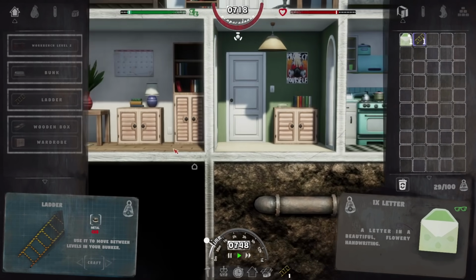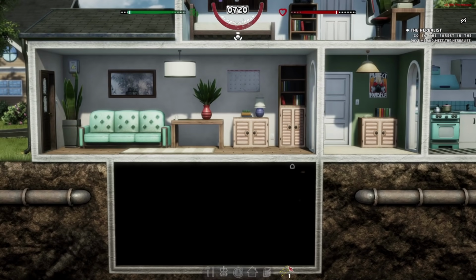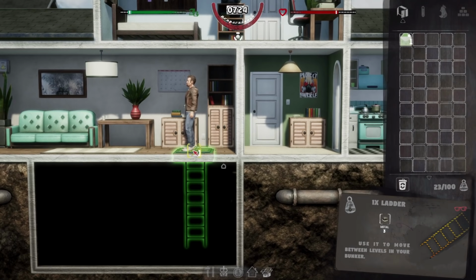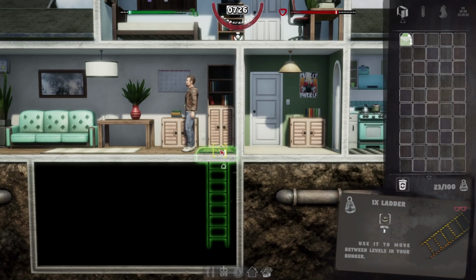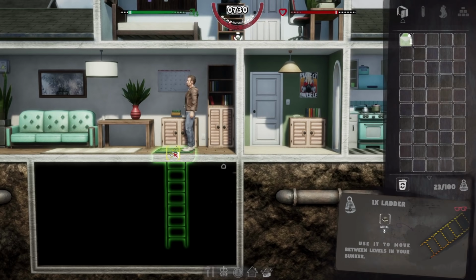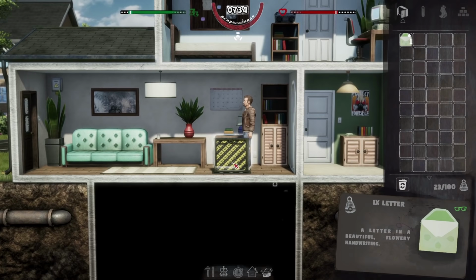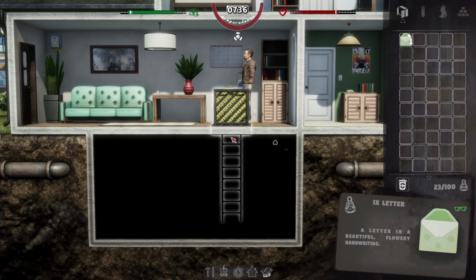So yeah, pop over to here, please, Mr. Prepper. And then, yeah, where do you want to put the ladder? I mean, just there seems to work quite well. Can we get it as near to the... can we get it right there? In fact, can the rug cover that up? Let's put it there. Let's put the ladder just there. And there we go. We now have a ladder. We've got access to down here.